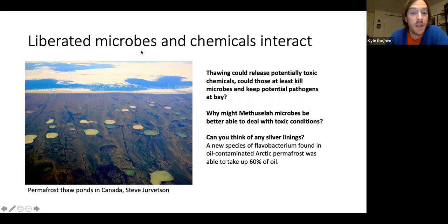And Josh says most of them are already extremophiles already. Exactly, yeah. I mean, this is some of the most extreme conditions on Earth, and these critters have been eking out a living this whole time. So they're probably already pretty good at surviving. So chances are they have already within their genomes mechanisms to detoxify or to ride out these bad conditions until times get better.